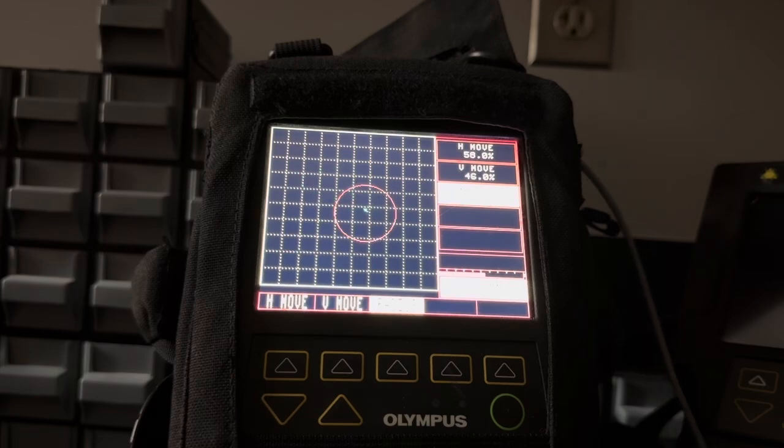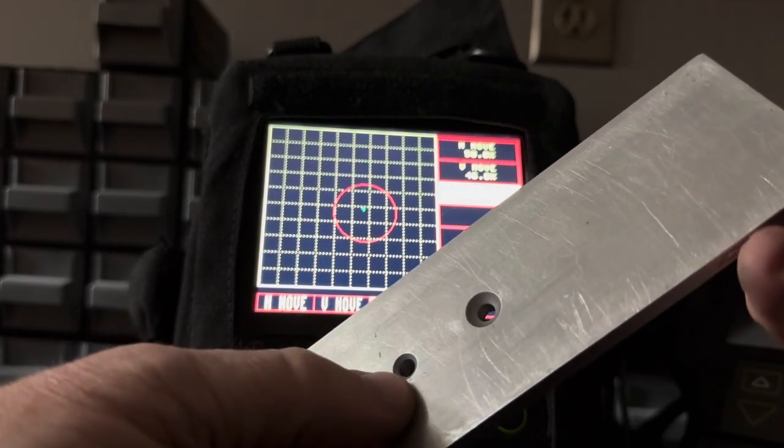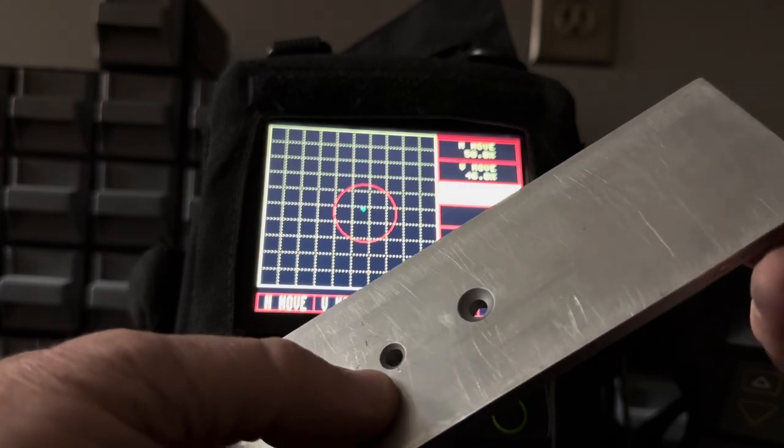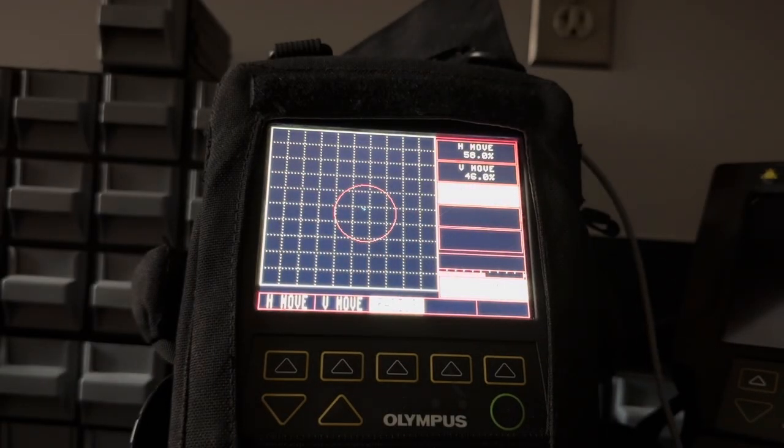Now what about these cracks on the back side? Where are they? These are tiny. There's one right there at the bottom and there's one right there. Tiny cracks. So let me just get down to my material, start scanning around, and this time I'm just gonna go past the side of the hole. It's got the crack. There's that one. I'm gonna go past the other hole. There you go.